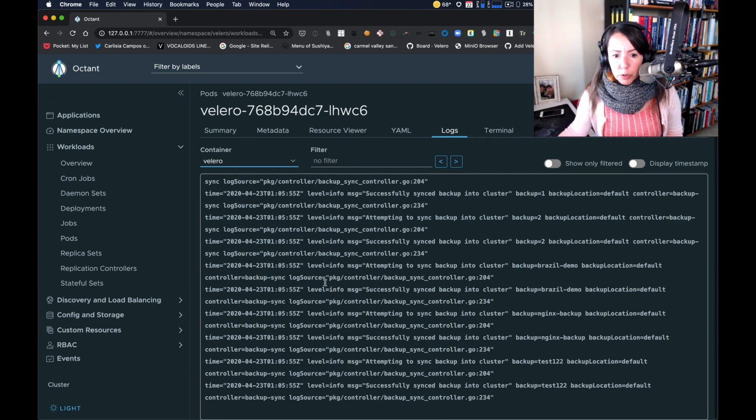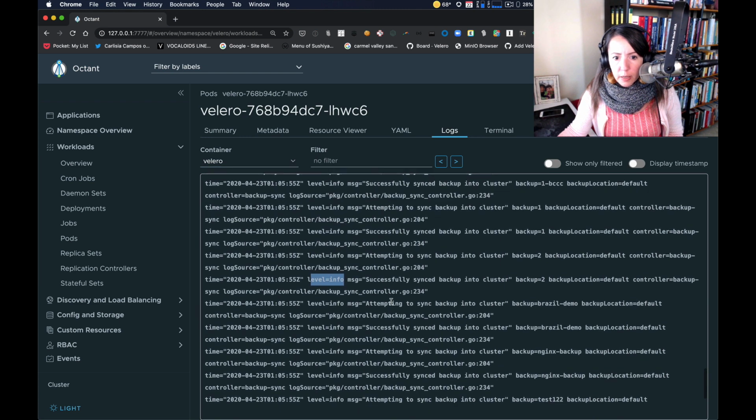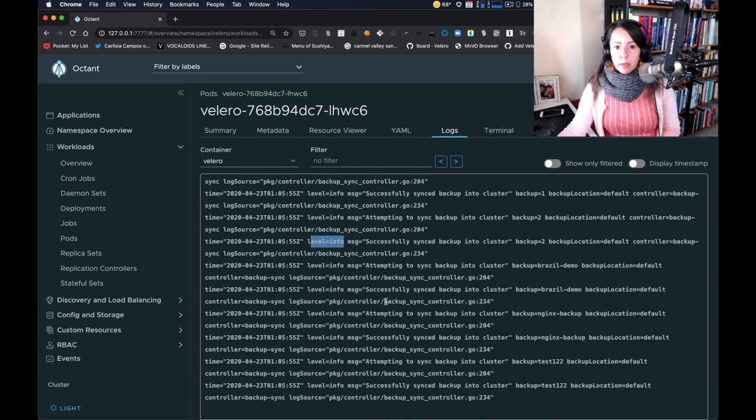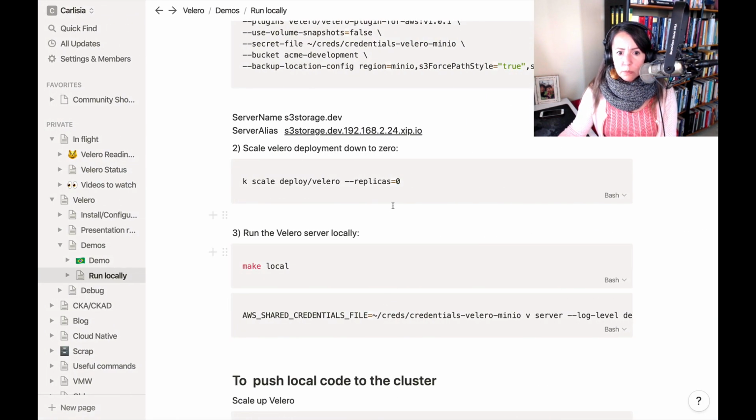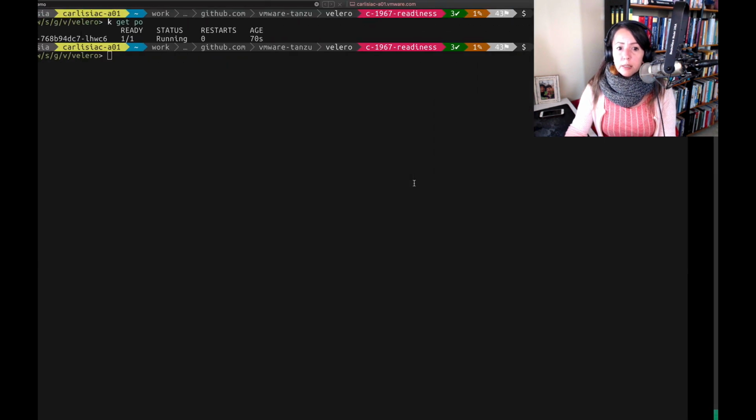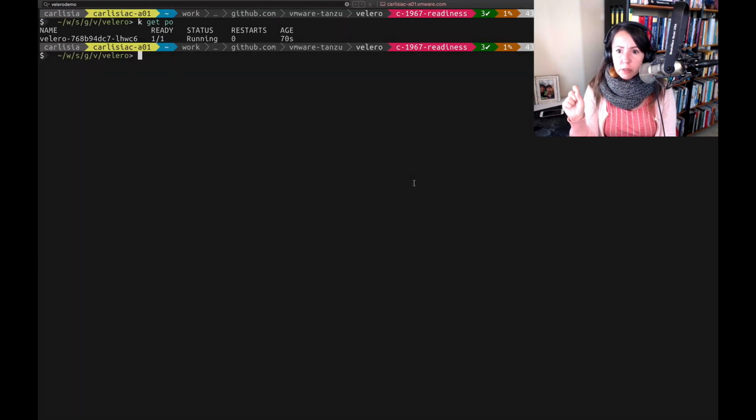So the log here looks pretty good. I don't see error. And let's see, log level info. Okay, that's the default. Now, let's see what's the next thing. I think we're going to bring the replicas for the Velero pod down to 0, because we don't want a Velero instance running on a cluster at the same time that we're going to be running a Velero server locally. That's what I'm going to show. So I just want to do that first.